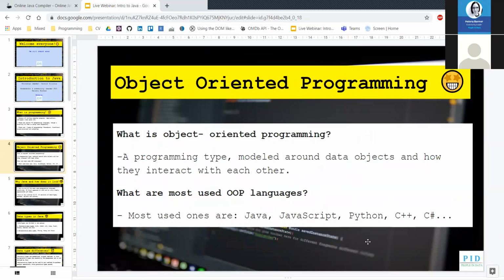Well, basically, it's a programming type where everything you do is based on objects. And then you may get another question: what is an object? In programming, you can explain it with a small example. Let's say we have a web page, and that page has a lot of users. Each of these users has a set of properties, like username, password, email, address, and so on. All these properties combined together make an object.